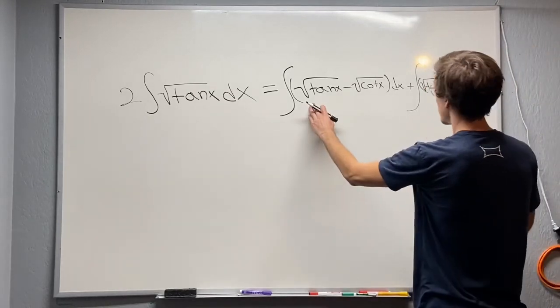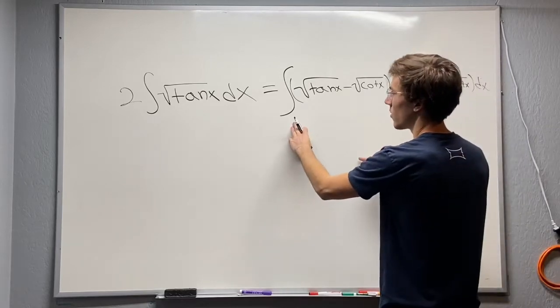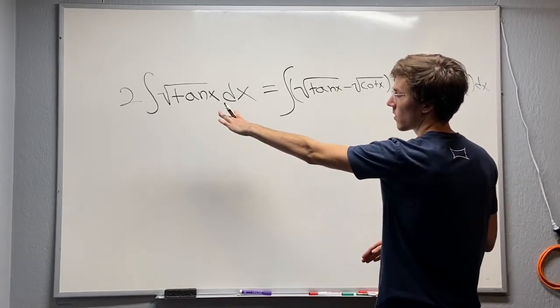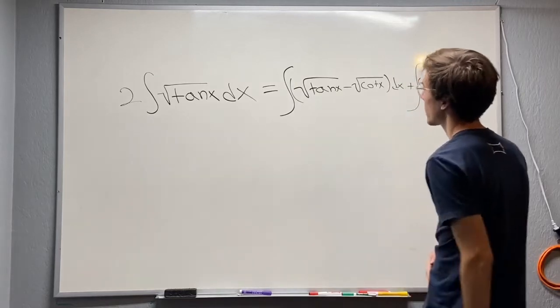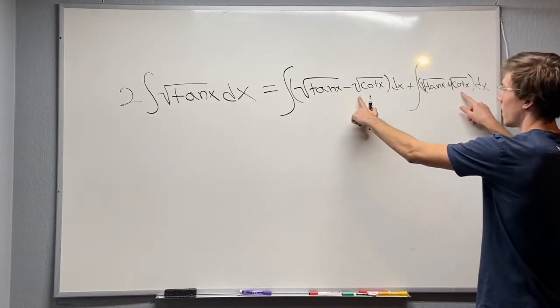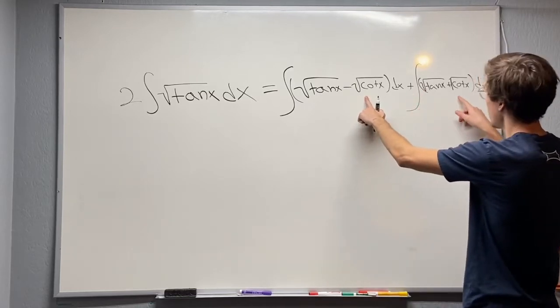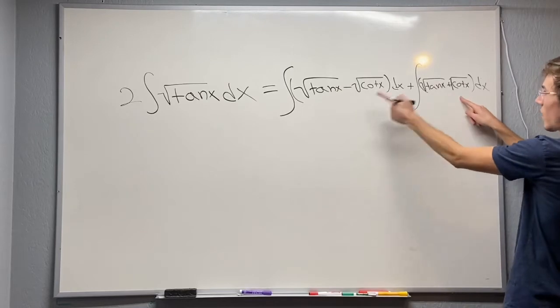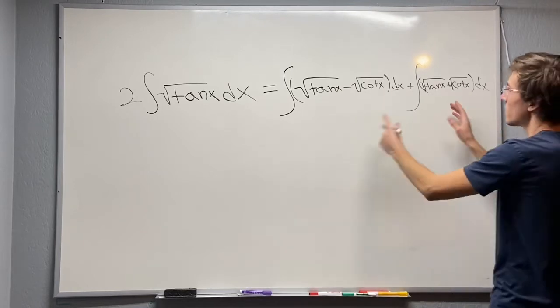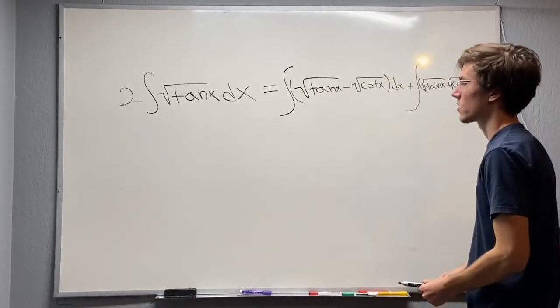So if you just add up the tangent of x and the tangent of x, it's going to be the integral of 2 times the square root of tangent of x. And basically that's what we're doing here, except we're adding on and taking off. So however much area this adds under the curve, or however you want to imagine it, or how much that takes off, this is going to put it back. So this is going to be equal to 2 times the square root of the tangent of x.